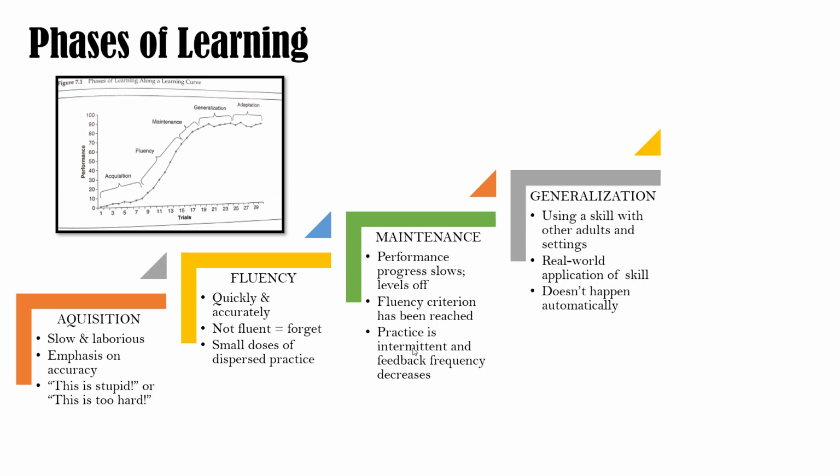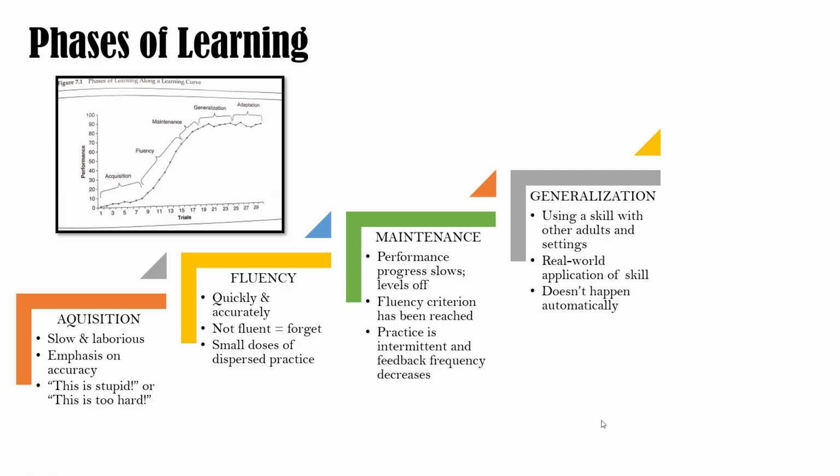If it does, then you'll go into the generalization stage. This is when you want to see if the child or the learner can engage in the skill in an environment that it wasn't actually taught in. For instance, if you're teaching addition in the classroom, can the kid go in the real world and actually add items together? It's that real world application of a skill. Can the kid engage in the skill in a different setting, in the cafeteria, at home, on the playground, with different teachers? Those are all instances of generalization.